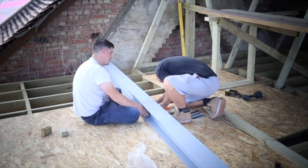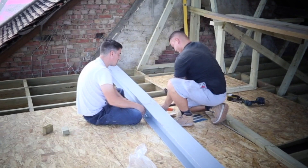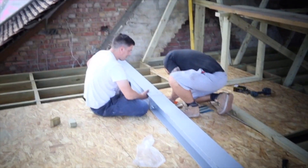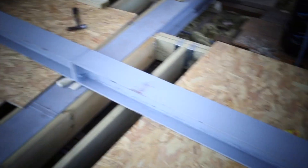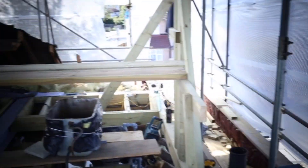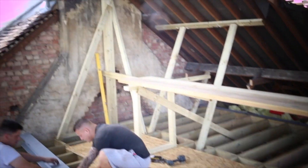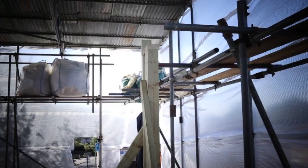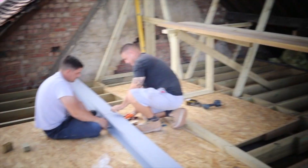Much like the other sections of steel that we had, the ridge came in 3x4 parts that all needed to be bolted together. It took two of us to carry each segment, and then once we had bolted it all together there were only three of us to lift it up. So we created this frame structure that went the whole way across, and then we added in some extra brace supports to allow us to lift it the whole way up and effectively walk it up into place across those braces.